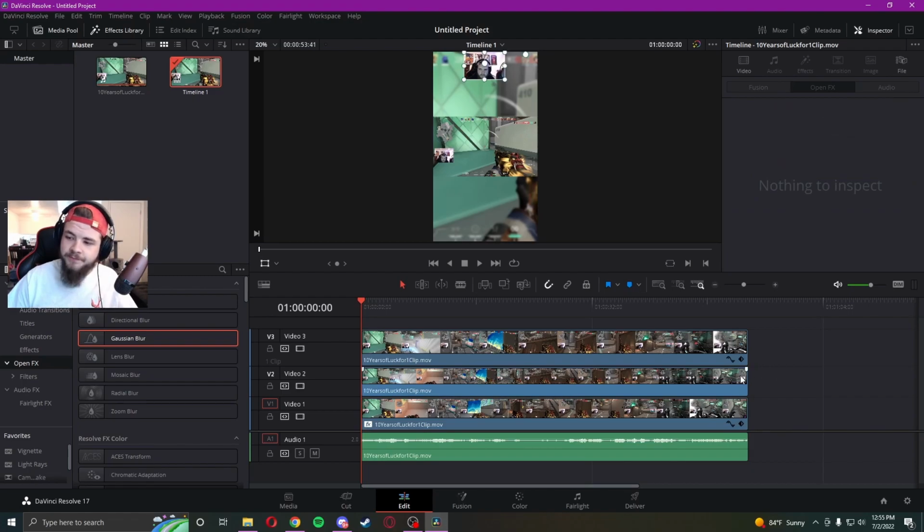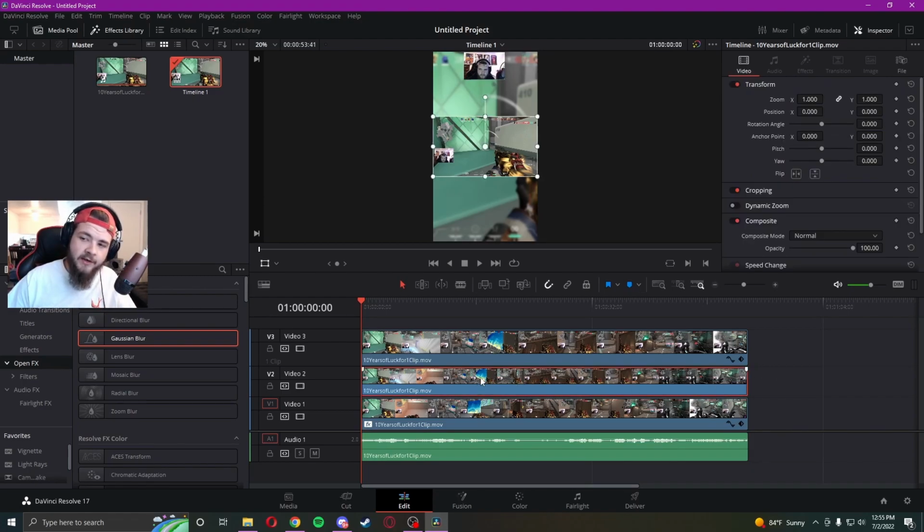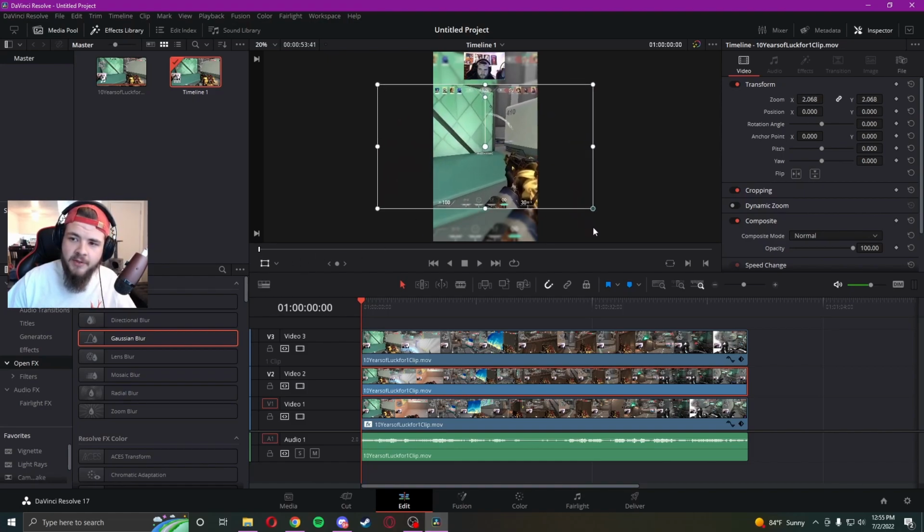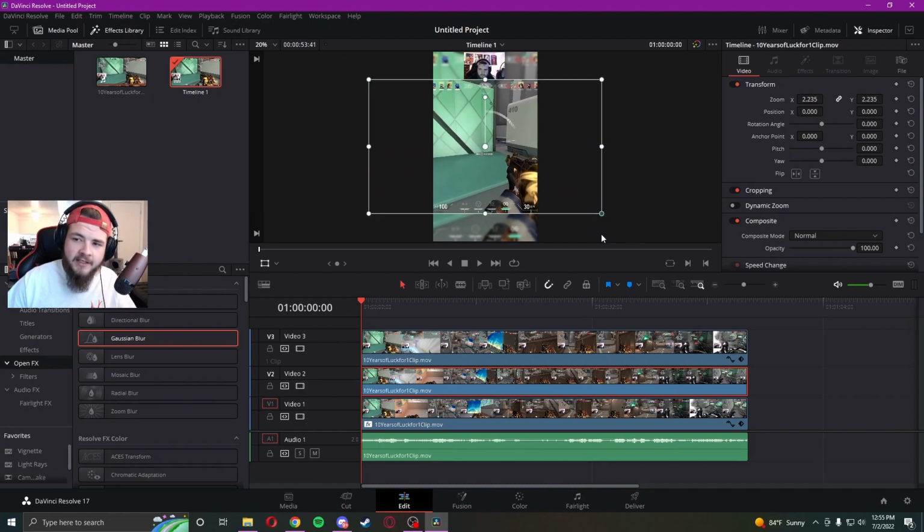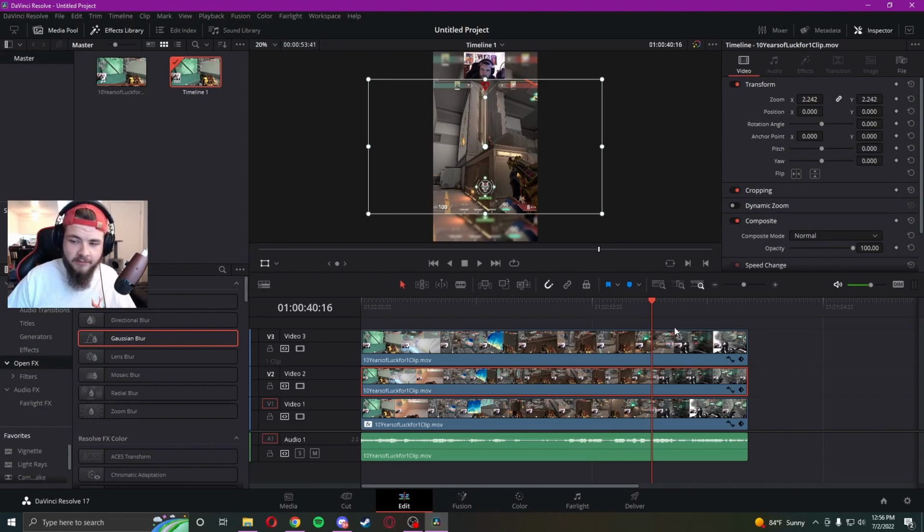That whole section's done. You're going to go to your second layer, and you're still on transform. You're going to drag this up. For Valorant especially, I like to take it into about where your armor icon is. This little bit by your health bar. Drag it. Sometimes you can get it like right below your face cam. Just work with it. See wherever you're comfortable. That's that whole thing. I wouldn't go any farther than like your ammo icon, just because then it messes with everything. So now you've got that one. So that whole step is complete now.